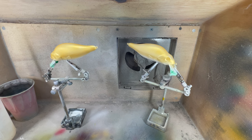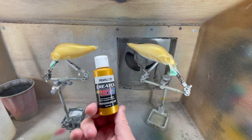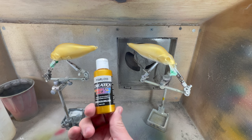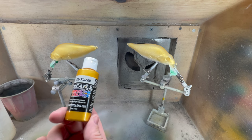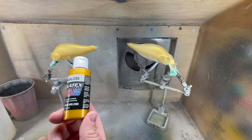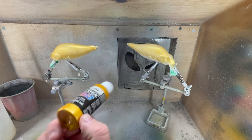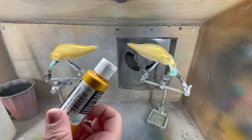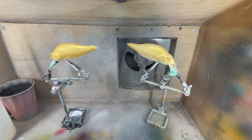So for the next layer that we're going to be putting on this, like I mentioned, we're going to be using a pearl copper. And again, I just like pearlized colors. I really think that they look nicer than just your standard colors. So you certainly don't need to use pearlized. I'd say about a third of my paint is pearlized. So that's what we're going to be using for this next set.